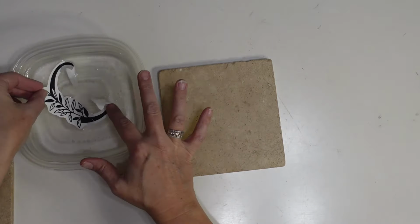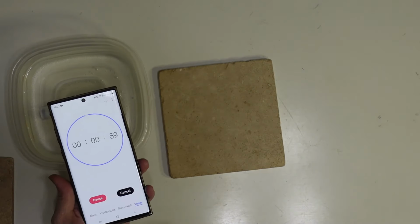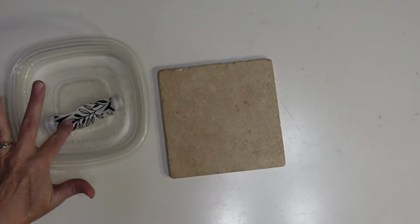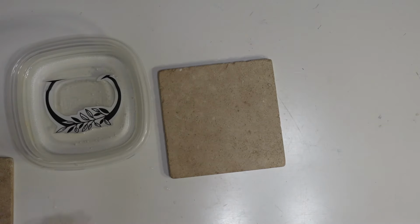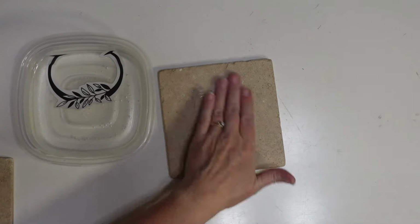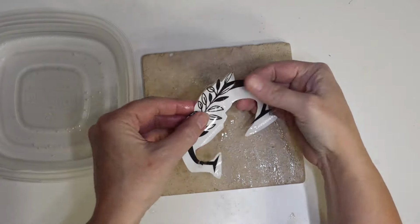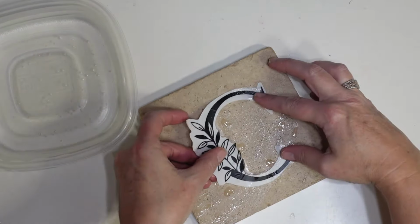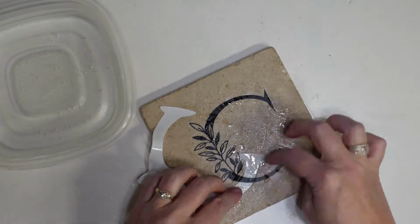Next, I'm going to place my design in some room temperature water, and it does curl up when you put it in there. I set my alarm for 60 seconds and I let it soak, and as it soaks it will kind of flatten out, and so about 60 seconds I think is perfect. And then I'm going to put a little bit of water on my surface and prep it for the decal. Then I'm going to slide it off of the backing by just a little bit, and then I'll go ahead and slide the backing out from under my design.